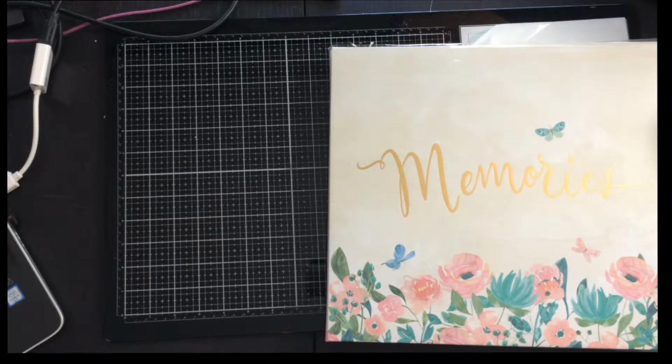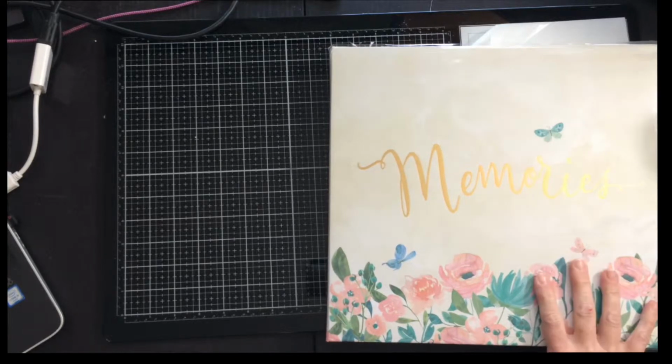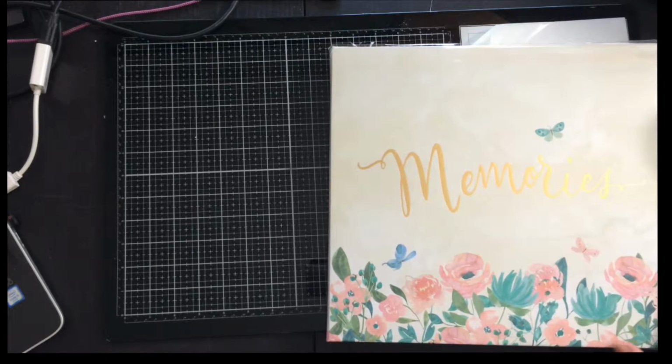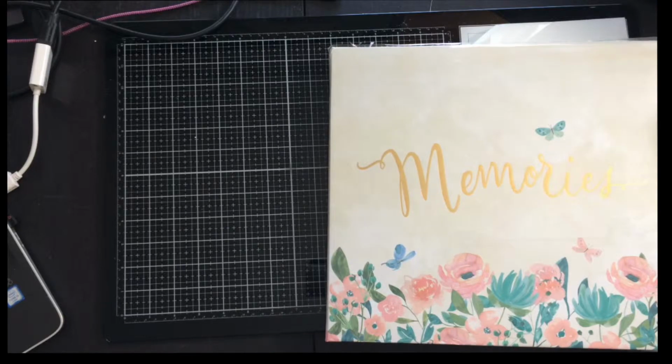So I used another one of the Reflections or Recollections albums from Michael's. These albums are like 70% off when you go in, and they're not the highest quality big D-ring albums, but if you're doing projects, I really like them because they're fun and colorful, and they're really good for smaller travel albums for me, and that's what I'm using them for, and I really enjoy them.